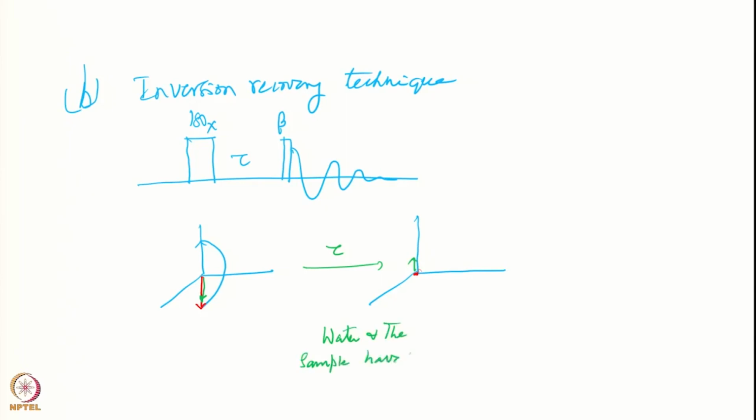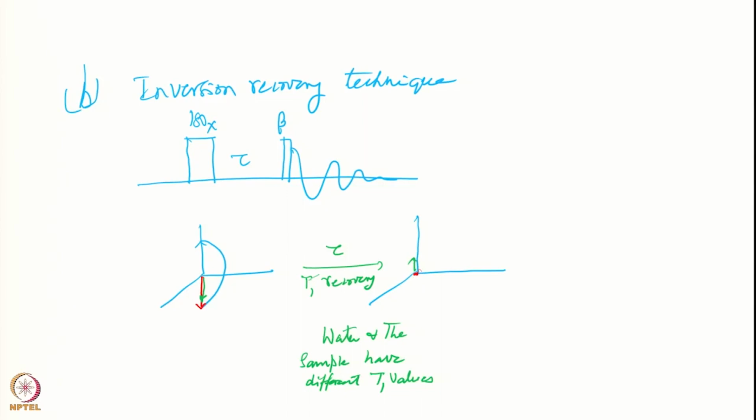They have different T1 values, because this is T1 relaxation, right. This is the longitudinal magnetization. Longitudinal magnetization is what is happening here. What is happening here is T1 recovery. During the time tau there is a T1 based recovery. So, if the two have different T1 values, I adjust the time tau in such a way that the red signal has come down to 0, but the green one has gone up or down, either way is possible. It may not have reached there or it has crossed that.